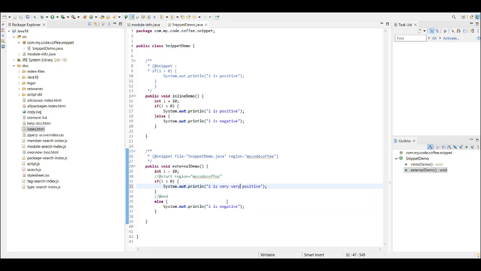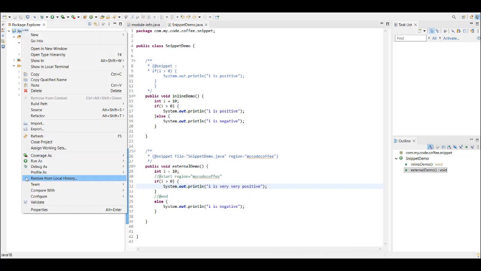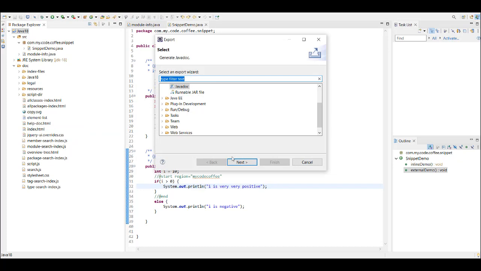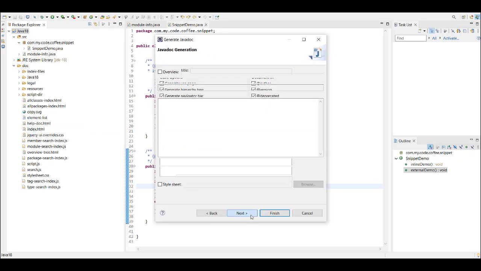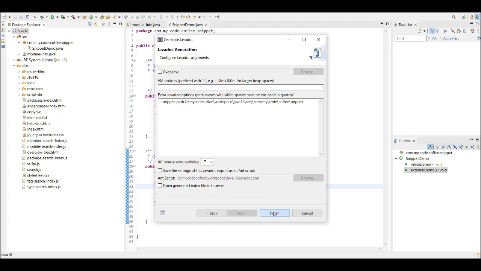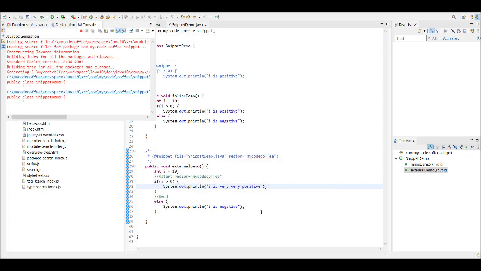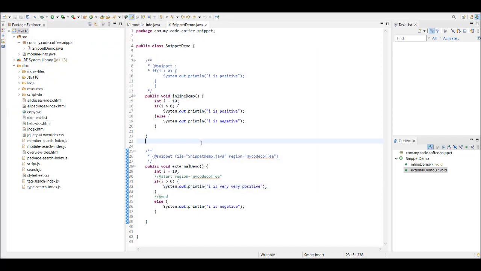Okay, and you again create the doc, export, next, here is the snippet path, finish. Now it will create the updated doc. Let's see this.